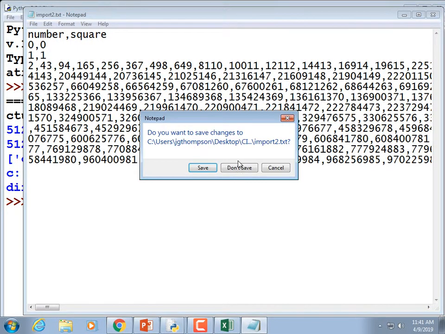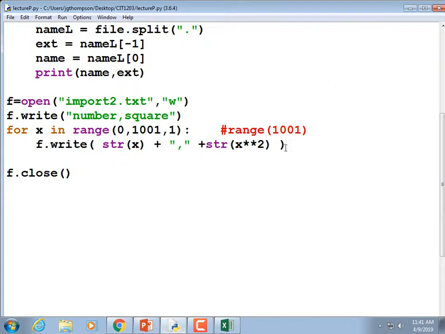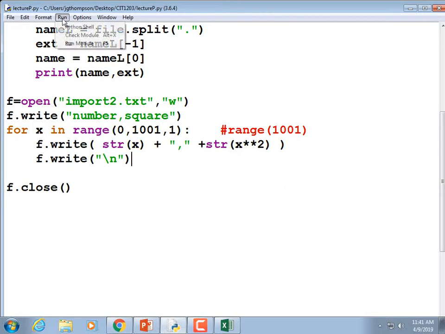So I need to add to my printing. And I should just modify this statement to have a plus on the end and print out the new line there. Or I could do an f.write, parentheses, quote, backslash n, end quote, in parentheses. Got to put the new line after every line of data that I write out. Otherwise, it just runs off to the end, and you saw that.